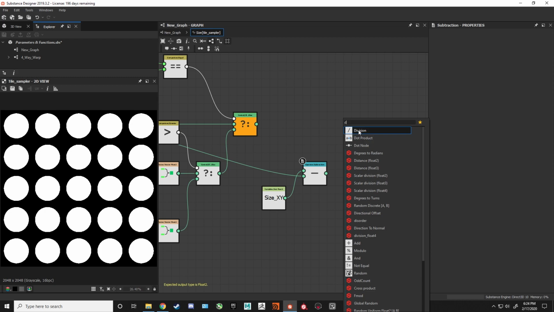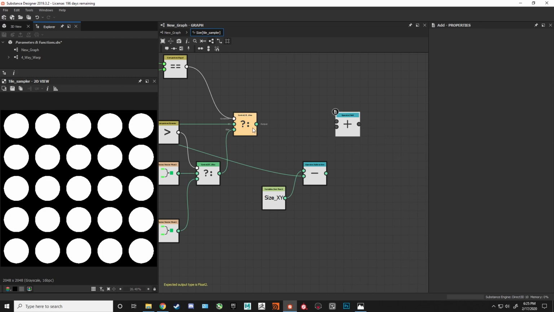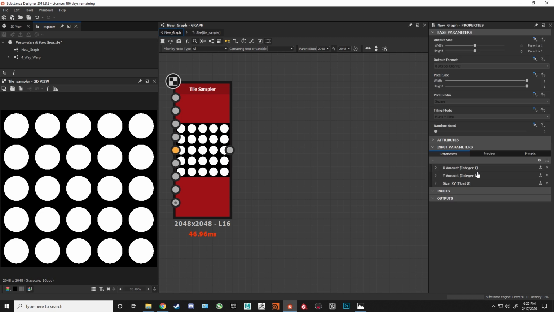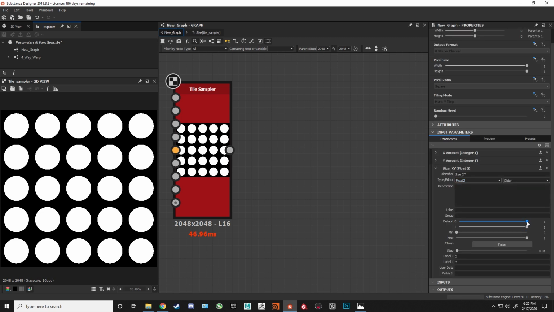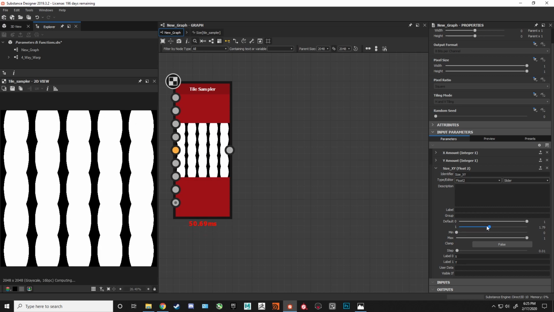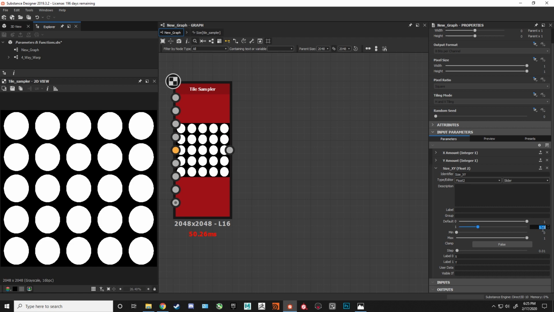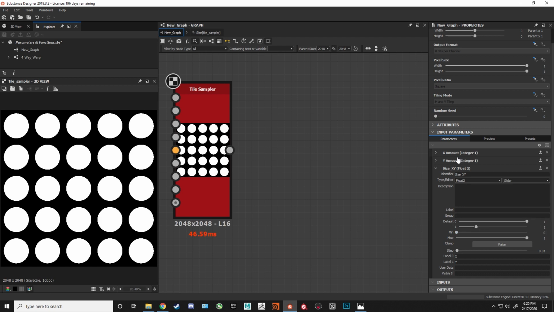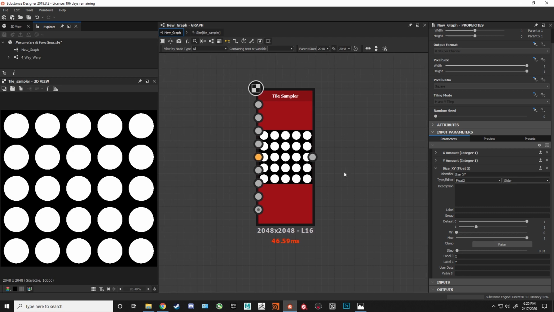And then I'm going to create an add node and hook these together. And by default, nothing should happen when I set that as the output. But if we go back, we should now have this control where we can change our X and Y scaling and, of course, increase them. So basically now you have an exposed control for the size and this autocorrect in the same function.